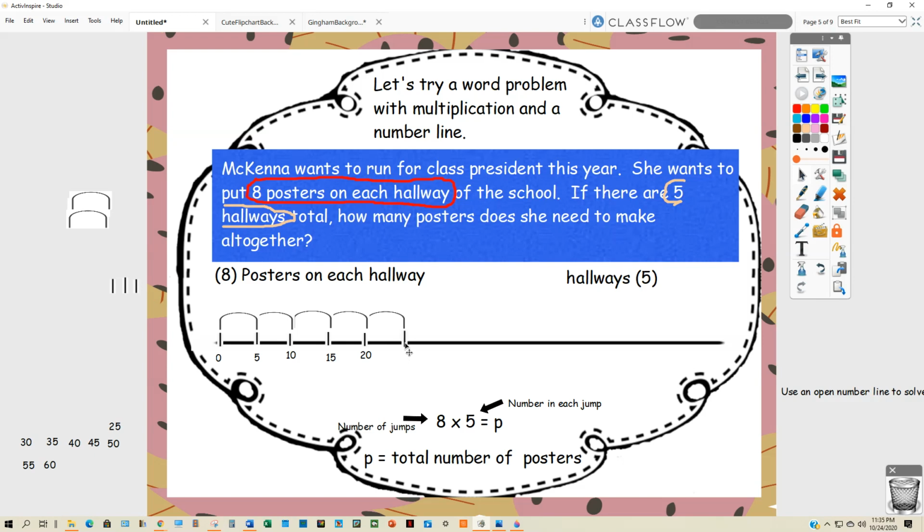Now here's where I've got to really pay attention, because what will happen, third graders, is we will get so involved in counting by 5s, we will forget that we have to stop at this number of jumps. And if we keep going, we may put the wrong answer down for our multiplication product. The product is the answer to the multiplication problem. So I've got to keep count of this number of jumps. 1 jump, 2 jump, 3 jump, 4 jump. This is 5 jumps.